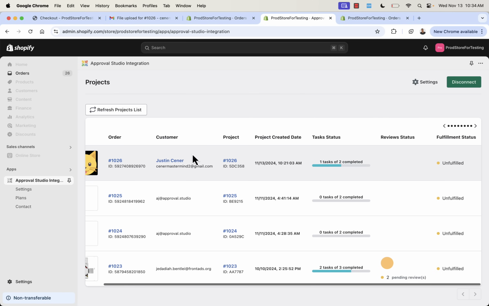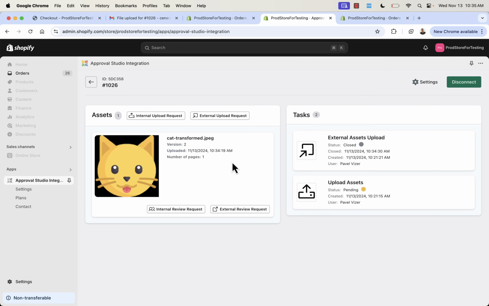And if we were to see any specific task, one out of two tasks completed, well, that's pretty easy because we have the ability to show the different tasks that are going on here. And we already know one is closed because the user had just completed it. This was me just a couple minutes ago. The customer was just completing this over here. So the customer did their job.